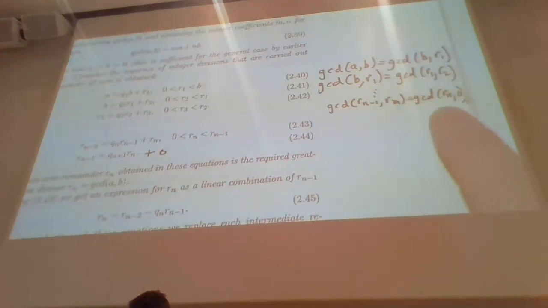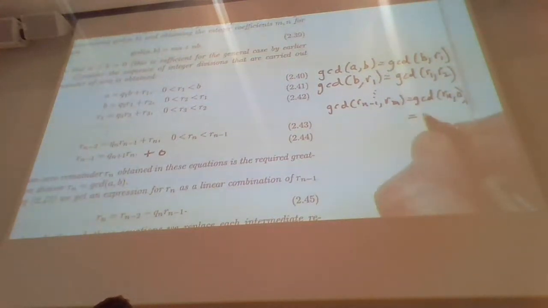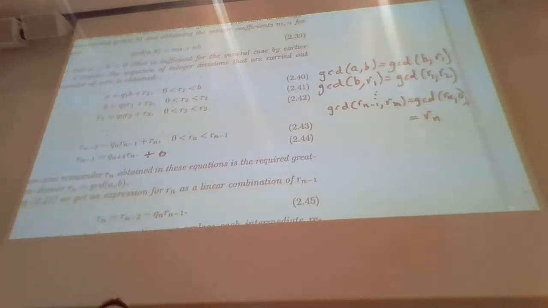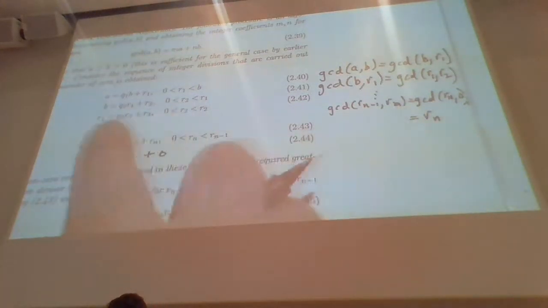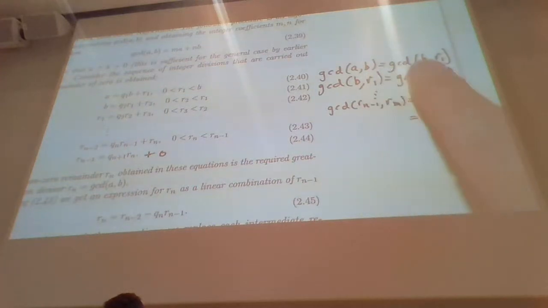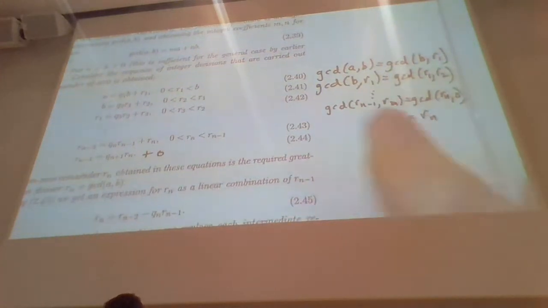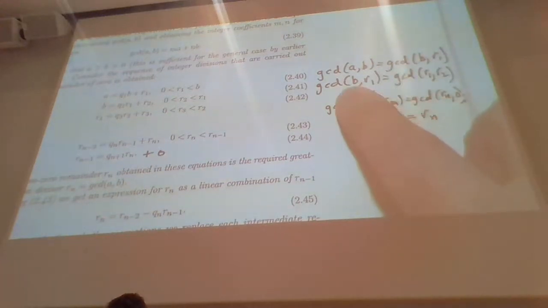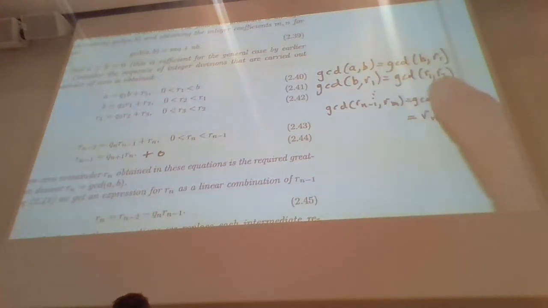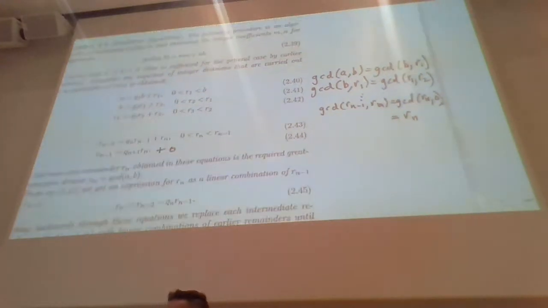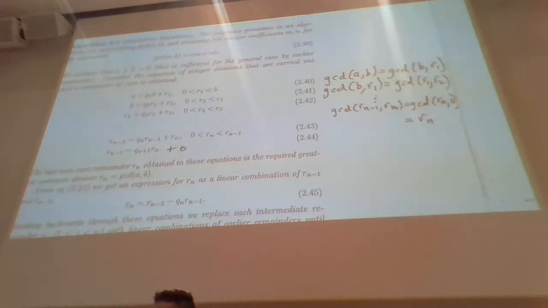So it's just an easy answer. This is obviously Rn, and Rn is then the GCD we were searching for all along, the GCD of the initial pair, A and B. Because from each of these integer divisions, each one generates an equation between GCDs which links them all together. GCD of B and R1, GCD of R1 and R2, that'll be the one on the left in the next equation. So that's a nice process.